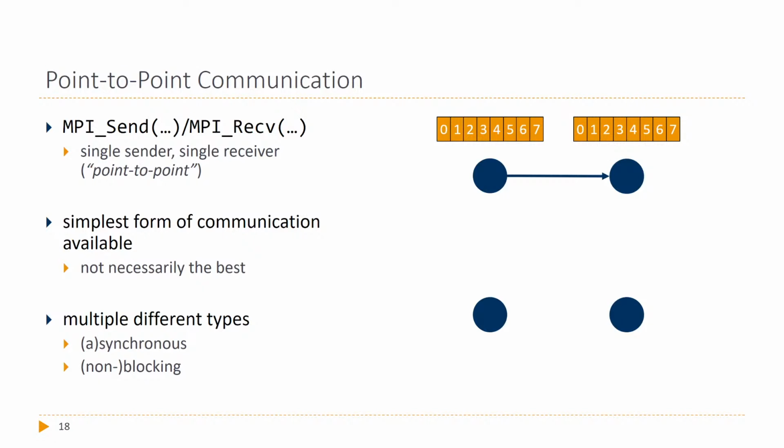For all the communication functions or primitives that I show you, I will have a figure on the right that shows what should be going on, and in this case it's simple. We have an array of 0 to 7, so 8 elements on the node on the top left, and it's sent to the node on the top right, and surprise, the node gets the entire data. Not too difficult here.